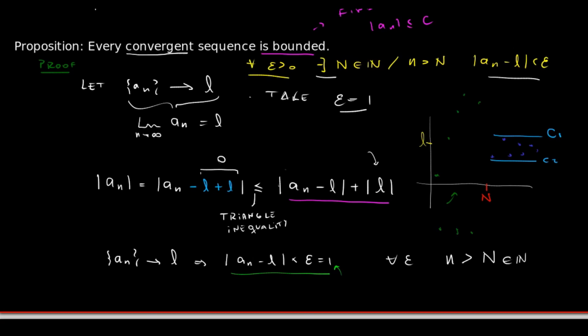So what we did is just say, hey, this is the greatest value of all. So just bound all these elements with this other number C2. And now take the maximum of these two numbers, C1 and C2. In this case it was C2. So just call this C. And now all my sequence is between these two lines, and so my sequence is bounded.